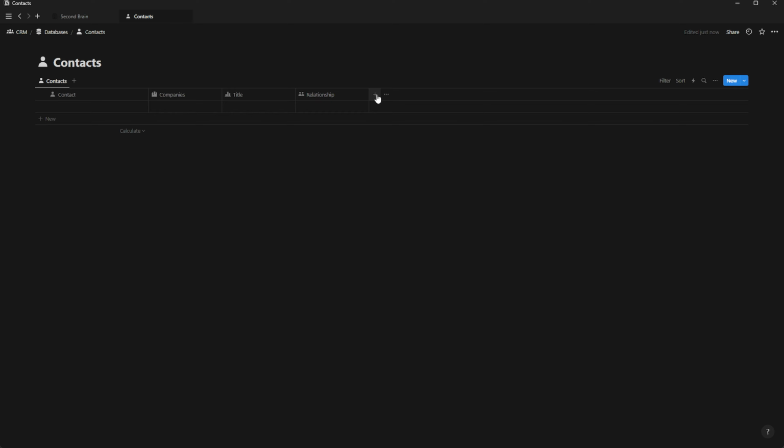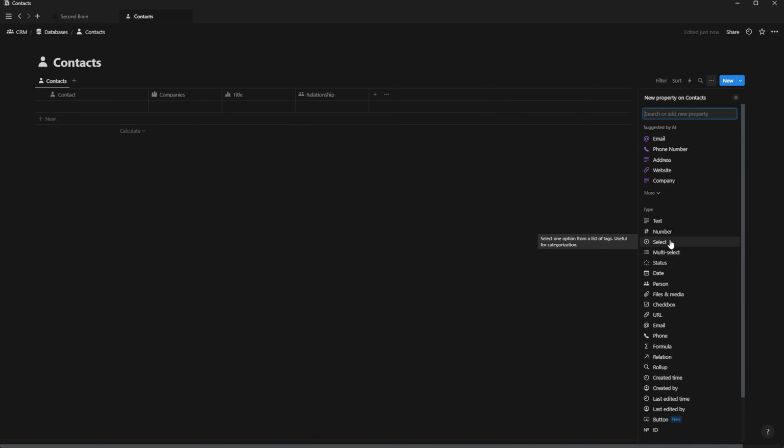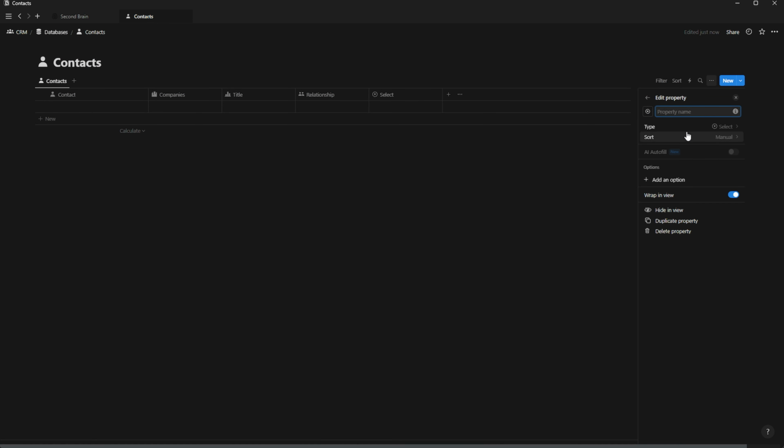And another property, another select property that we're gonna call stage. This is gonna be the stage of the contact. Okay, so whether it's if we closed, if the deal is closed but we lost it.